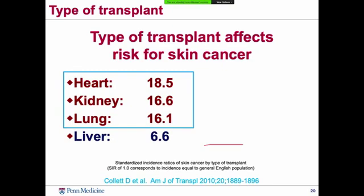Great, thank you, Leora. So should a transplant patient be seeing a dermatologist who specializes in transplant, or can they see any dermatologist? I can answer that. I would say it depends. The expert consensus guidelines do recommend that a skin cancer screening be performed by a dermatologist. And whether or not you need to come to our high-risk clinic depends not just on your risk factors, but on your history of skin cancer. All of our medical dermatologists at Penn can do routine skin cancer screenings. And if you're only needing maybe 1 or 2 biopsies at a time, and you're not developing that many skin cancers, it's safe to follow with a medical dermatologist.